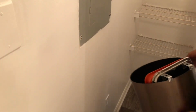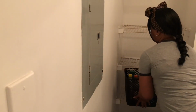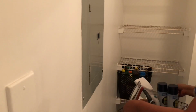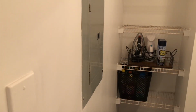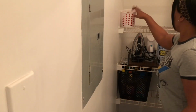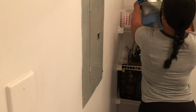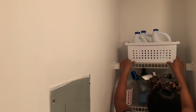And this is just some storage that my mom gave me. This was a pot for a plant, and she was not using it, so I just stored some paint stuff in there and got my cleaning products in that bin. And that tray I got from Walmart. It's by Better Homes and Gardens. Yeah, so those two baskets are also from Walmart. And I think that basket is from Ross, and it just has random stuff in there. And that is some extra bleach that I have on hand.